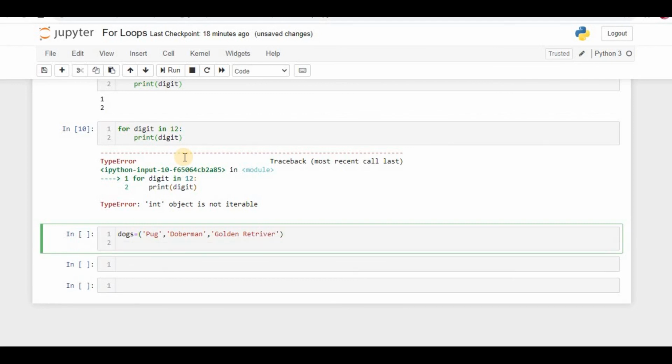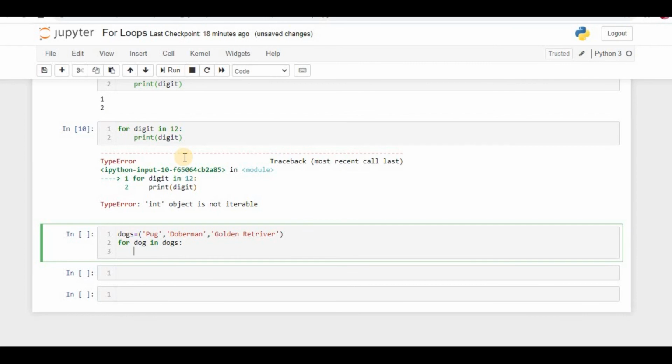So these are the names which are stored in a variable dogs. And now in the for loop, for dog in dogs, if I want to print a statement, I can write it in the form of a statement, and here we'll get the name of the breed.